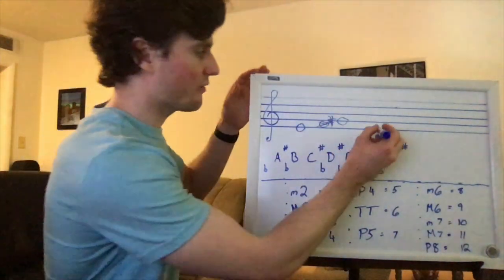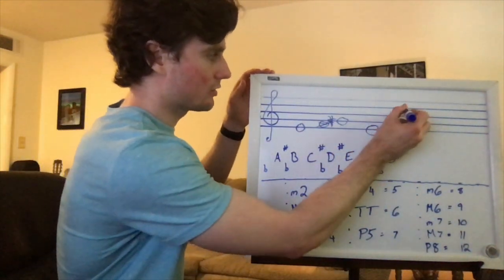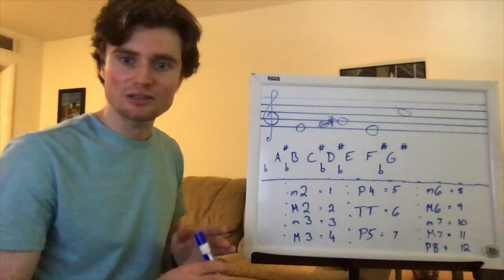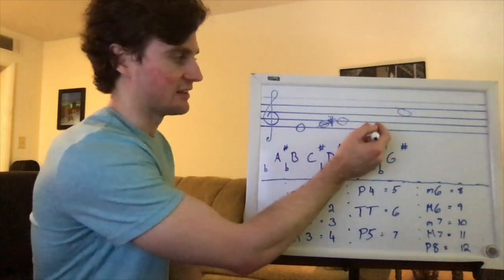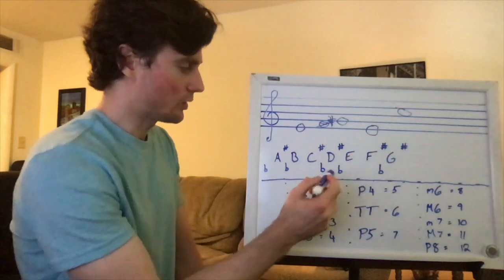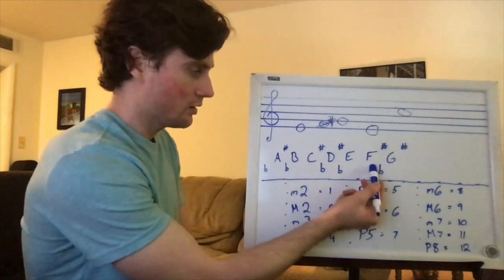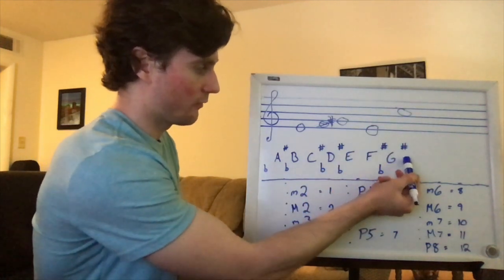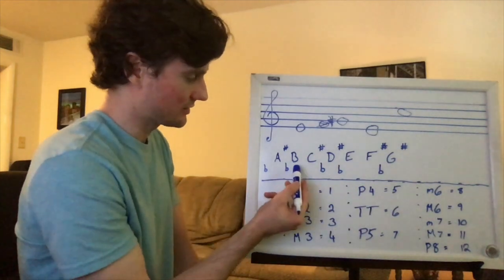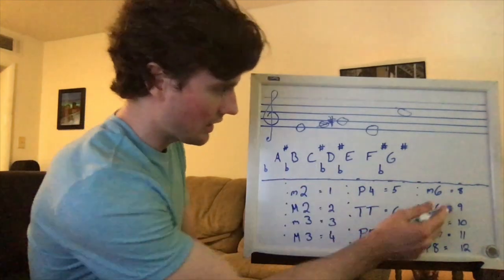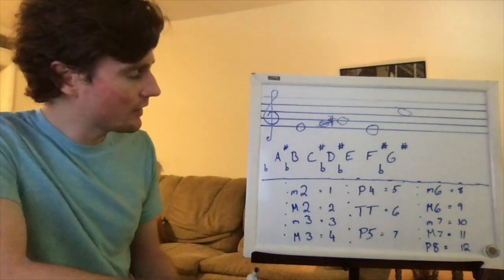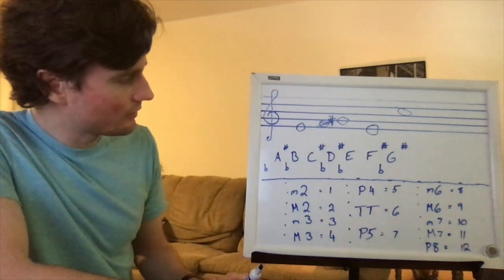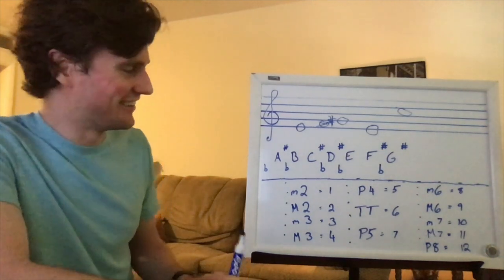It doesn't matter how far apart they are. We can do that to that, and we just need to count our letters. If you remember how to read the treble clef, you know that that is E and that is C. So we can just say 1, 2, 3, 4, 5, 6, 7, 8. 8 half steps, minor sixth. Okay? Is that right? Yeah, that's right.